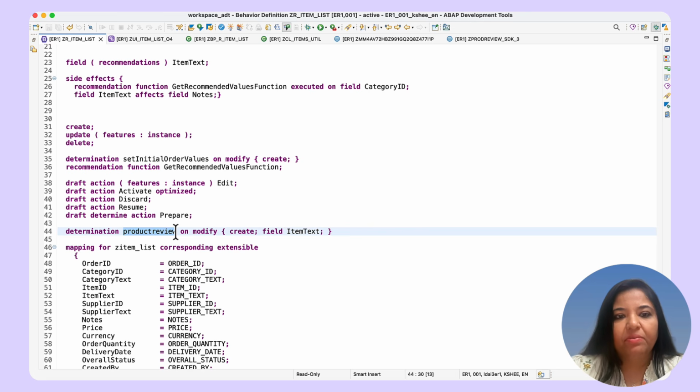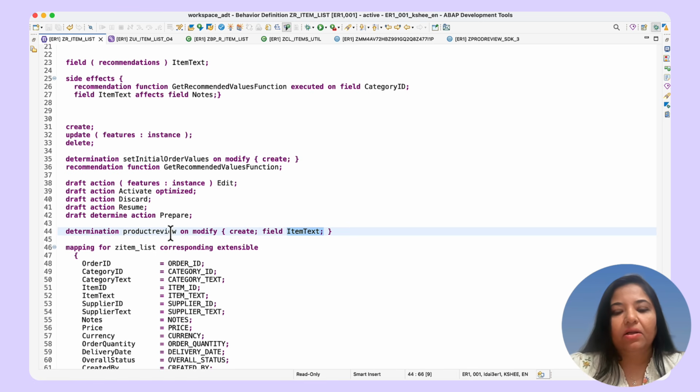Here I have specified product review on modify, and here we have to specify for the event create and the field that determines the change in the value, or the triggering field, will be the item text. So whenever there is a change in item text, the determination logic will get triggered due to the side effects, and then the product review method will get executed.